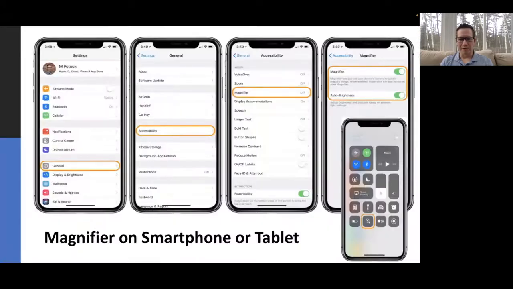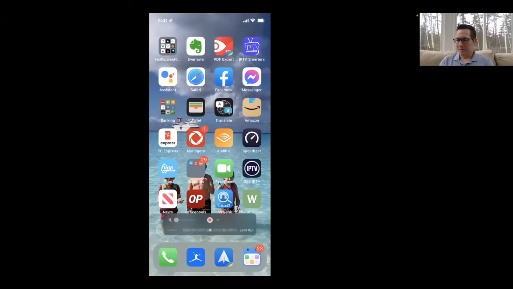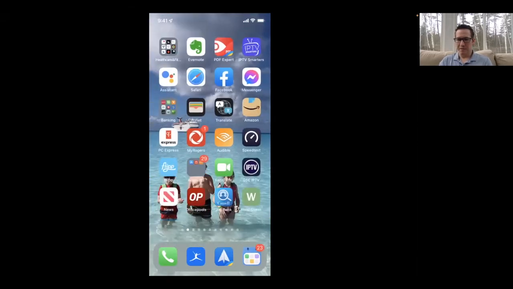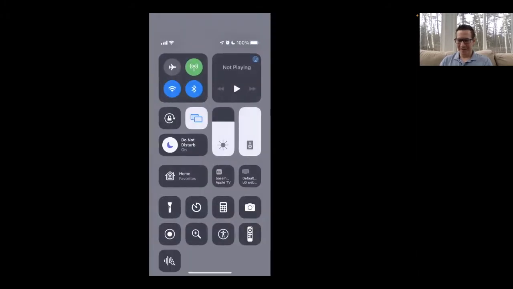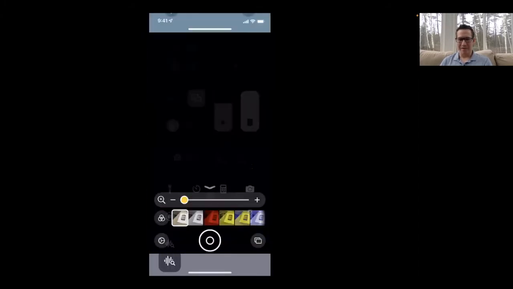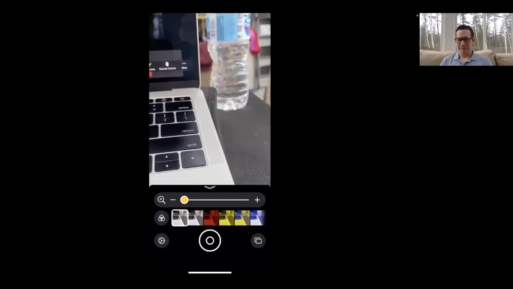If I need to use a magnifier, I would prefer to use my phone, because it has a built-in magnifier. In order to turn that on, you go into your settings, accessibility, magnifier, and just switch it on. And when you do that, it even gives you a little hotkey here, and I'll demonstrate it on my phone. If I just swipe down, not in that area, here, I have the icon and I click on it, and that turns on my magnifier.